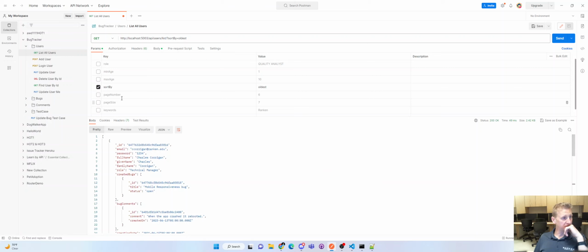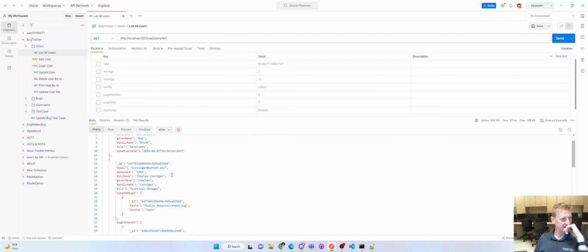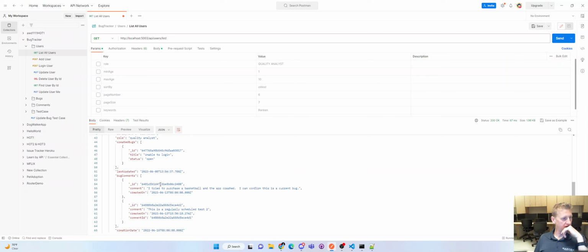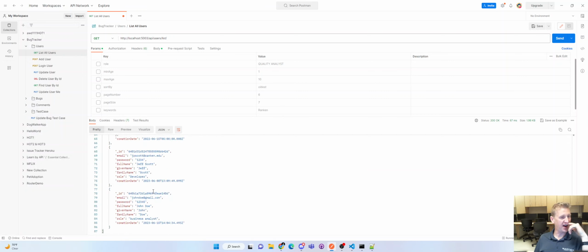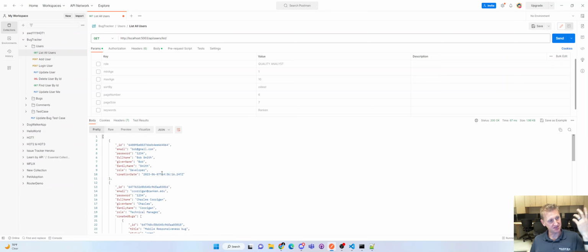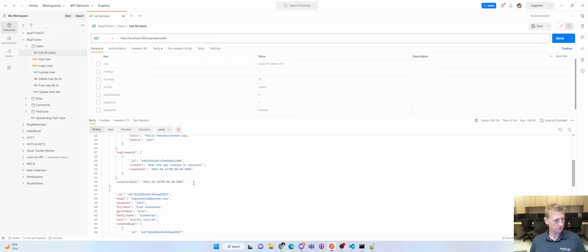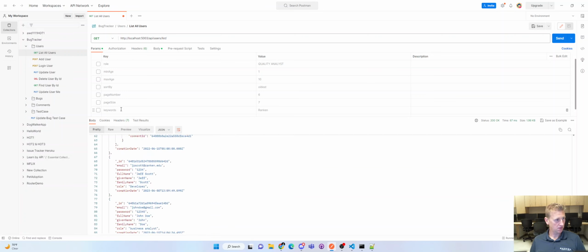And now if we don't do anything, hit send. 1, 2, 3, 4, 5. We're getting limited to 5 results because that's the default. But if I add in a page size, I set it down to 3.